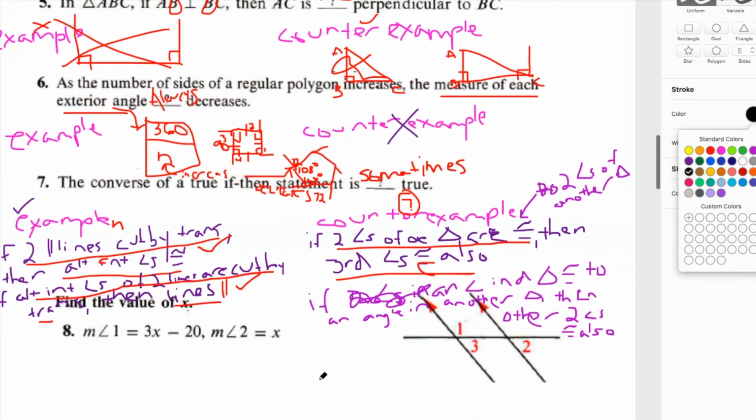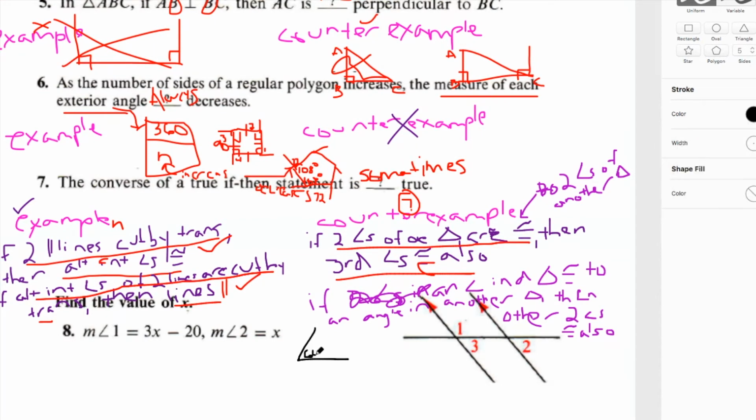If we have two triangles, and for instance we have a 60-degree angle in this triangle and a 60-degree angle in this triangle, we would know that these two angles here aren't necessarily the same as these ones. For instance, I tried to draw this like an equilateral triangle. This could be 60 and this could be 60. And notice here that this is much more acute than that 60-degree angle. So it's possible that this is 30 and this is 90. So this is a situation where if we know that these two angles were the same as these two angles, then the third angles would have to be congruent.